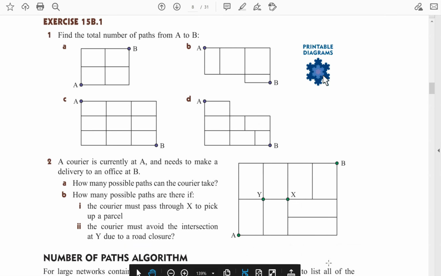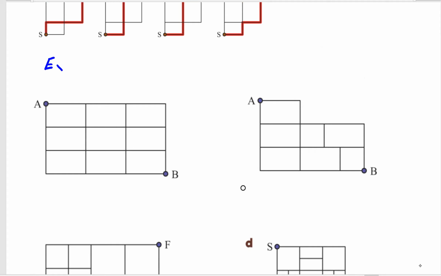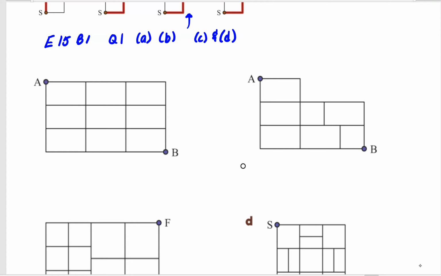For the exercise that I'm asking you to do, exercise 15B1, for question 1, A and B, I would like you to actually draw them out and do it by trial and error, writing them and listing them all, just like the example that we did there. But for C and D, we're going to do the algorithm, okay? And then you'll get more practice in B2. So stop the video, go and have a look and see if you can do A and B, compare with the answers to see that you got the same number, and then come back to the video as we're going to do C.